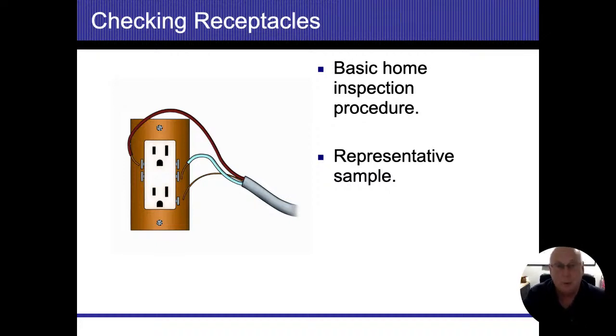Now, I'm not going to tip over china cabinets or move furniture to get to them, but if it's out in the open or I can reach it, I'm going to go ahead and do it. I'm not going to unplug anything in order to get to the outlet, but I'm going to hit as many as I can. I don't want to do the minimum, I want to do as much as I can, knowing what the minimum is, and that's the least that you have to do.